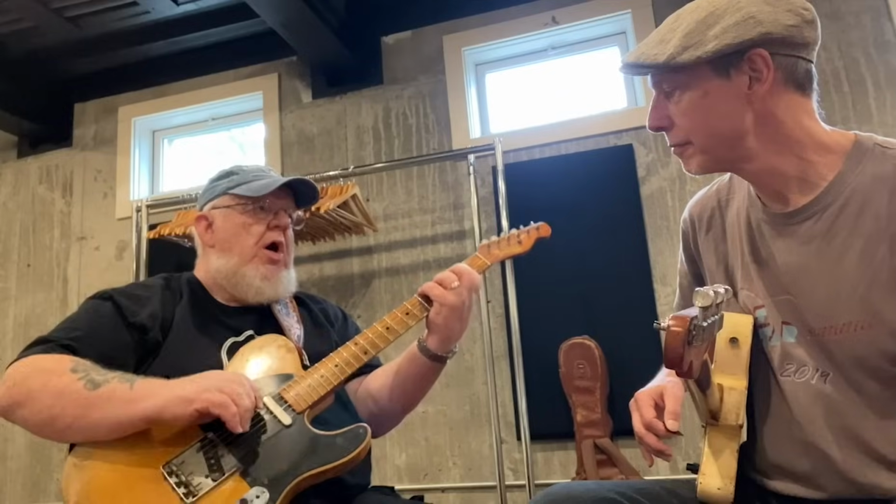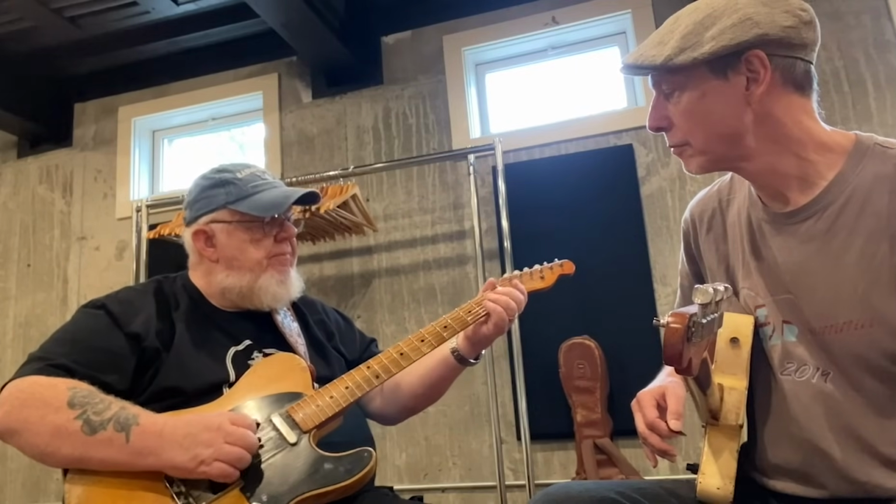But instead of going 2 minor 5, you can go 2 minor, 1, 5 with the 3 bass. So now we're playing the 5, which is the A chord, but using the 3 of the 1 as the bass note to make that A chord with a 3 bass, because the bass player has the 1. Got it. So his thing was to go so that you were going to hear the bass line.